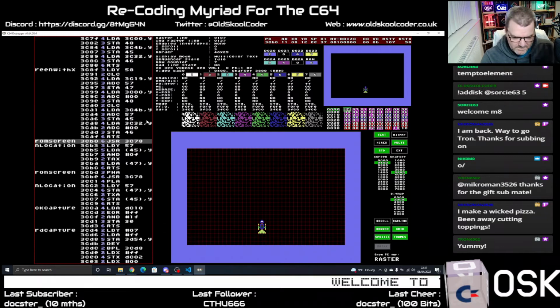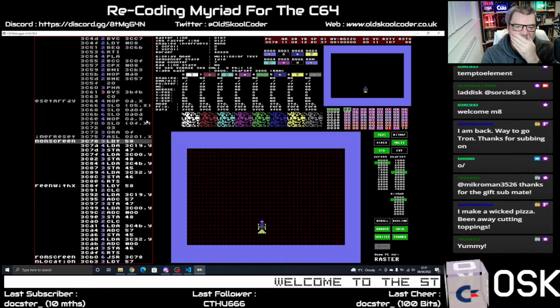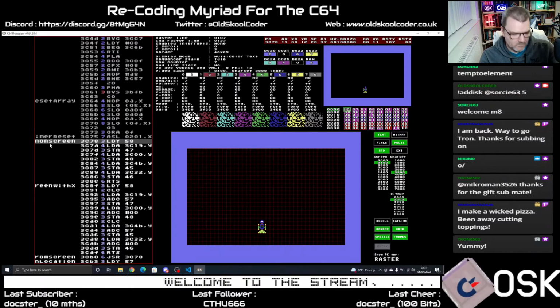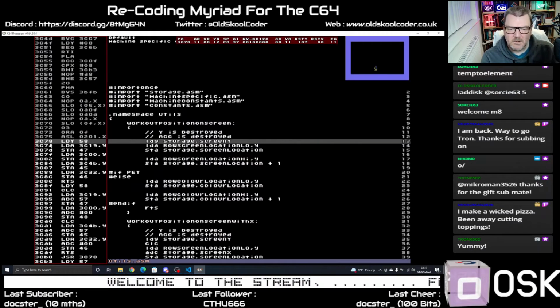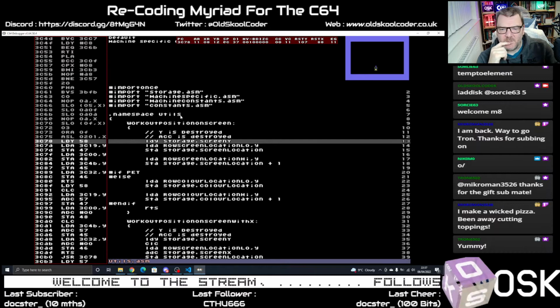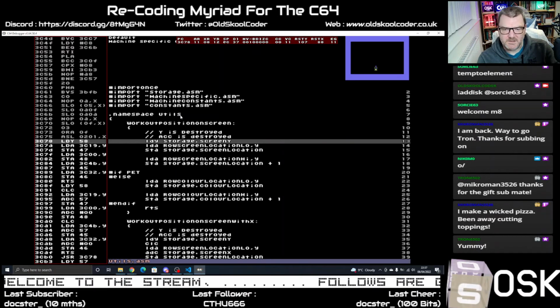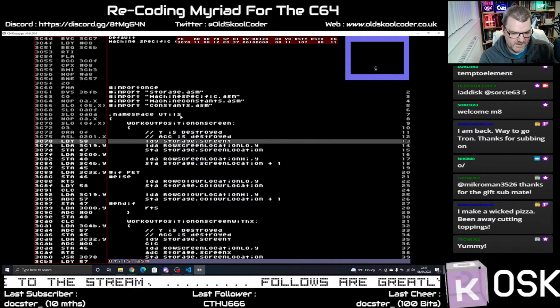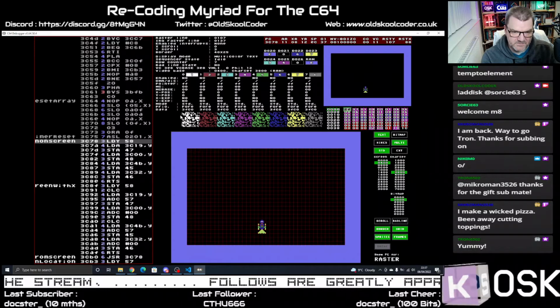Right, so I wonder if it's... Where are we here? What are we doing here? Work out the position of the screen, which is right. Okay, so it's not that. Right, so we're working out the position of the screen.